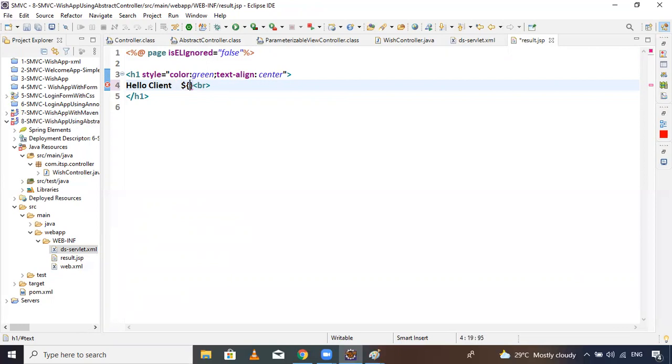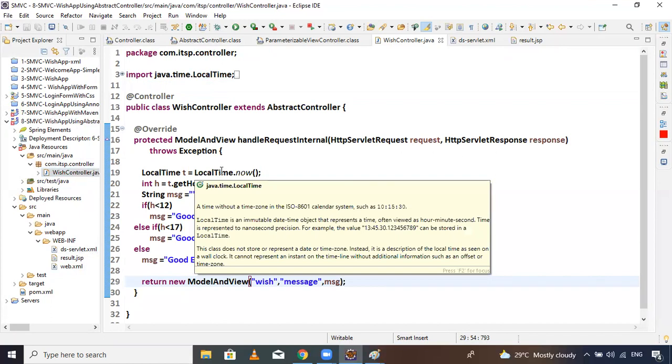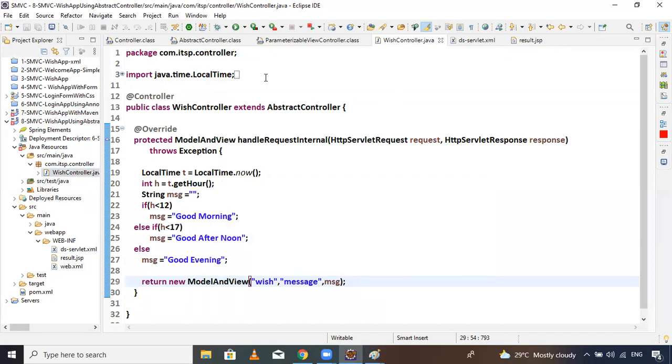Here you can pass the variable. What is the message? Message. And a logical view name is required, wish. Inside the controller, wish is required to print the page.